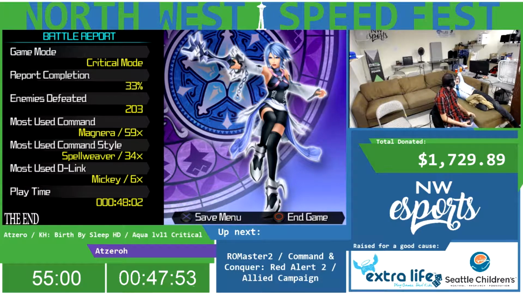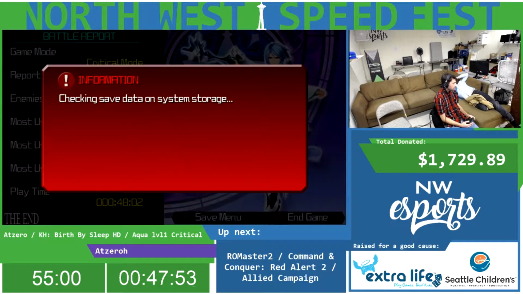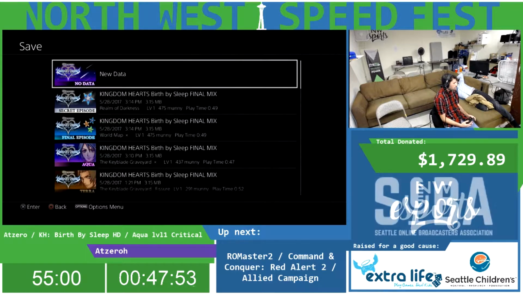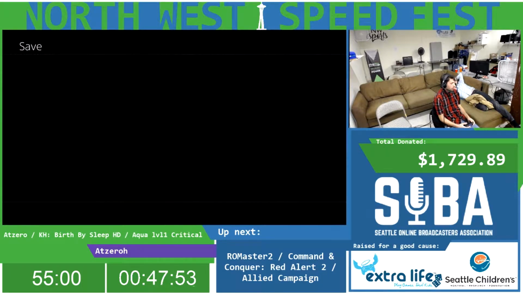Okay, so I don't know what the plan is. We're about a half hour ahead of schedule, so it's about 8:45 or so that Ron Master's going to be doing Command and Conquer. He's not even in the building yet, so either we can just chill until then, or if you have any other bits of the game you want to show off, anything you want to do, feel free and do some exhibition stuff. Sure, that was actually an epilogue that we unlock right now.